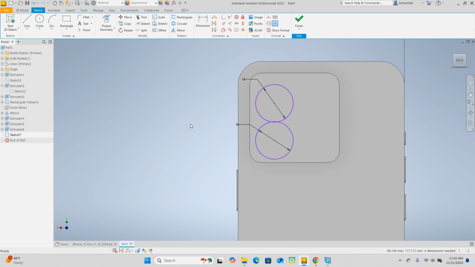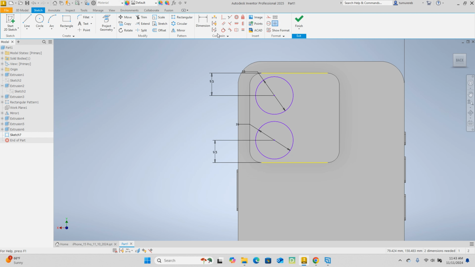Okay. Right click. Now dimension from this side to the center of this guy. That distance needs to be 9.5. Same here. From the center to that needs to be 9.5. All right. Let's make sure that these two are aligned.